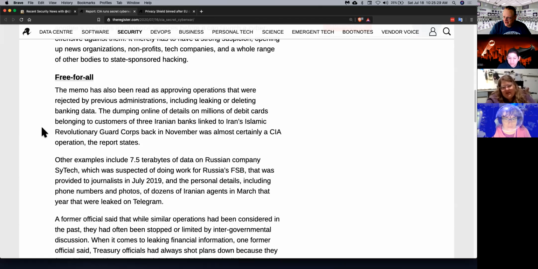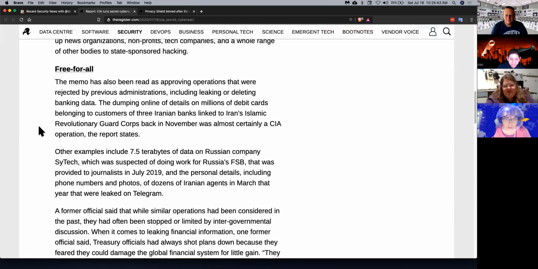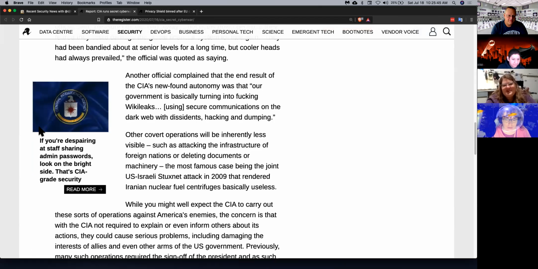Well, in terms of cyber warfare, that's what this other article is about, where Trump just authorized them to go forth and hack essentially. Well, that beats the hell out of using the bombs.